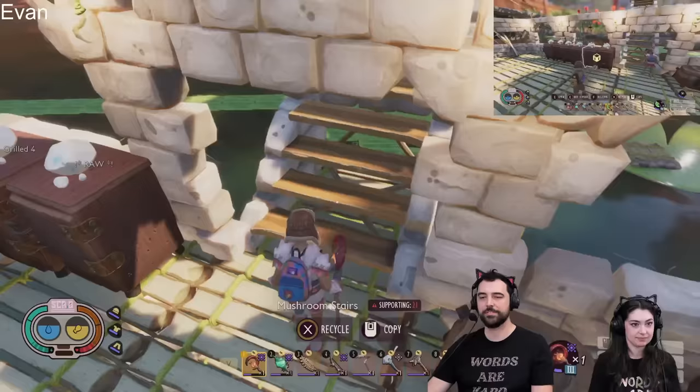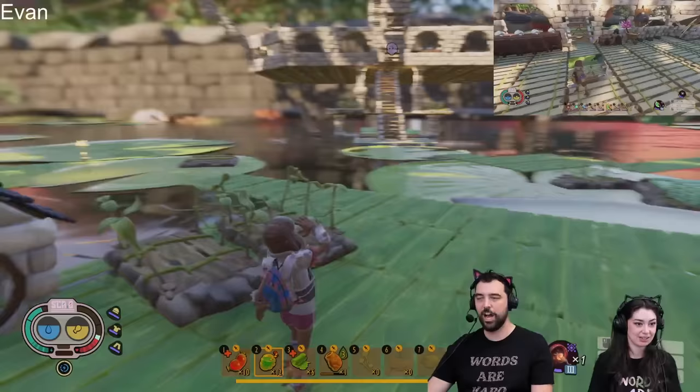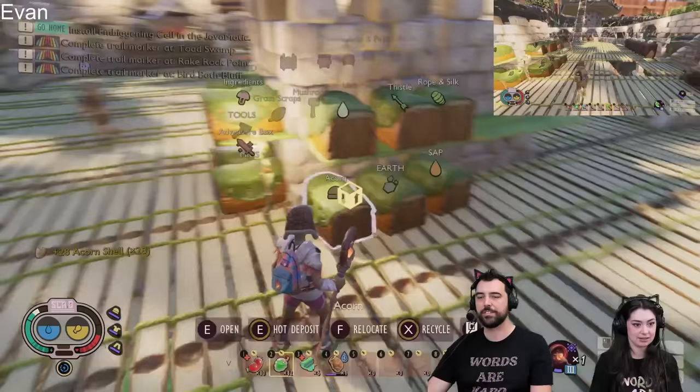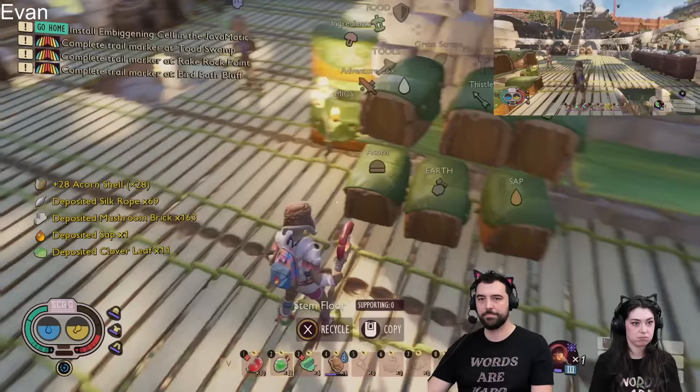All right, I need more acorns, baby. I'm going to go off adventuring. Really? Acorns wasn't enough? Yeah. Oh, wait. Maybe I didn't pull them. Yeah, you're right. Check them. Yeah. Because I just got a bunch. Acorns, they're not going to respawn yet. This might be enough. Okay. All right, let me... I deposited all my mushroom bricks.